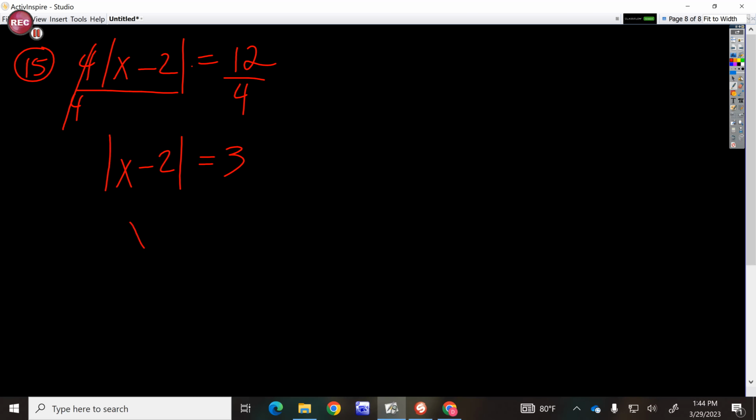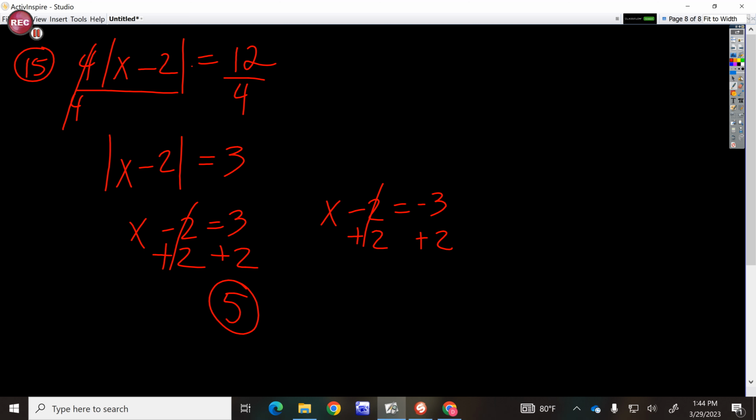The first time, just like it is, minus the absolute value sticks, and then you're going to write it again exactly the same at the beginning, but the last number, that number on the opposite side of the equal sign, changes signs, becomes a -3. And then you solve both, those are your answers. So over here and over there, the only step to do is +2 on both sides. So what is +3 plus 2 going to give me? 5. And then what is -3 plus 2 going to give me? -1. That's the answer, the one that has -1 and 5, which is C.